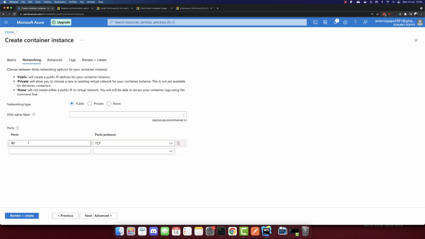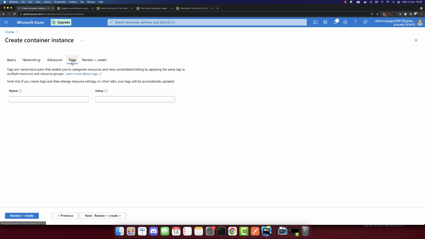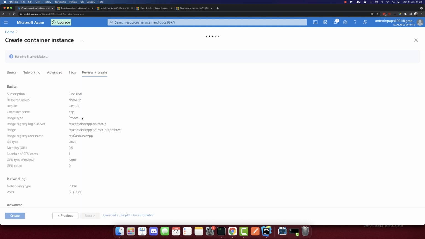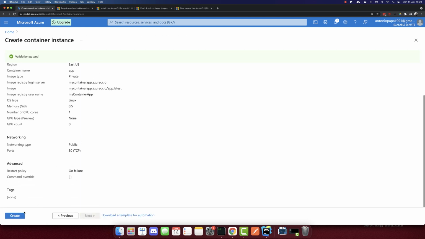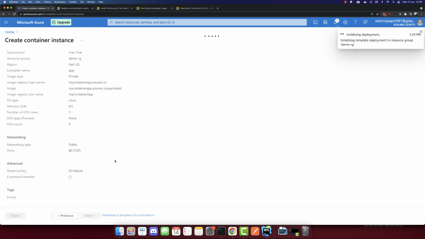By default it is automatically mapped, so we don't have anything to change. But if your container port is different, we need to select the other port here. 80 is correct, and we don't need to change anything else. Let's create it.